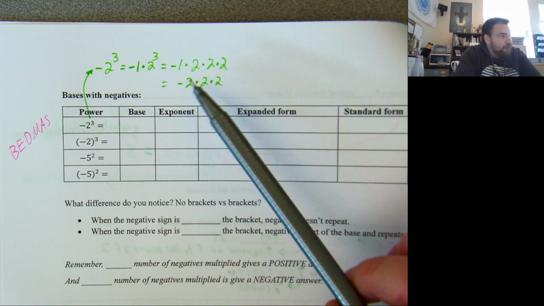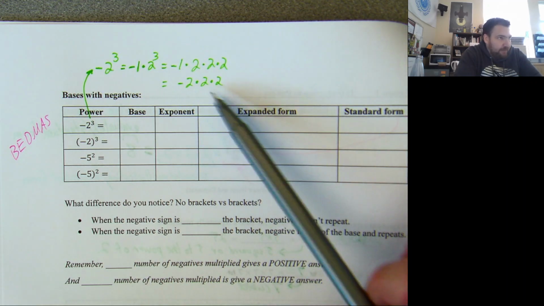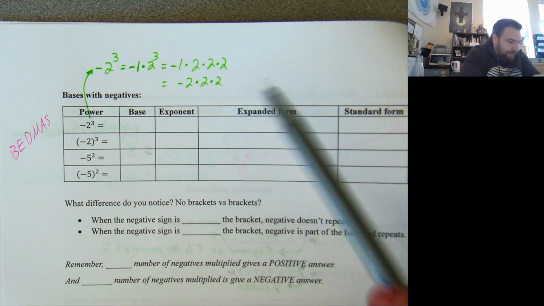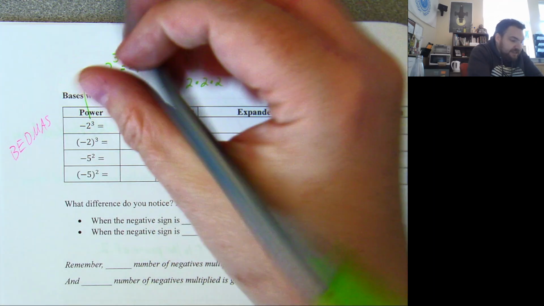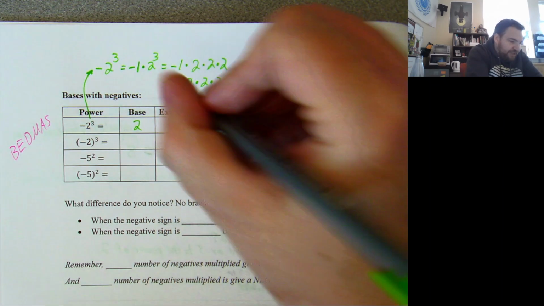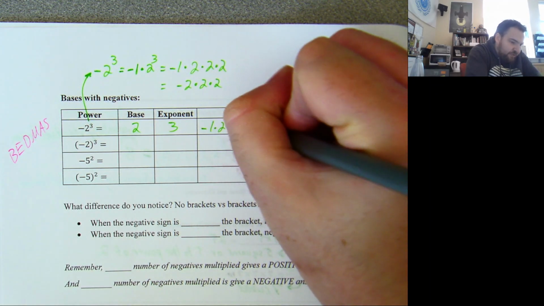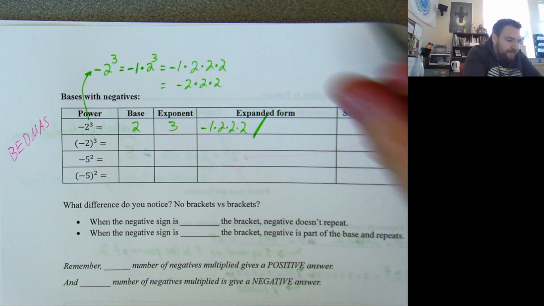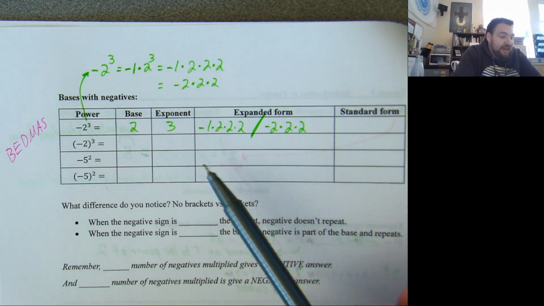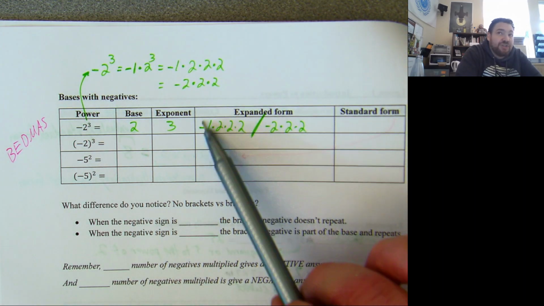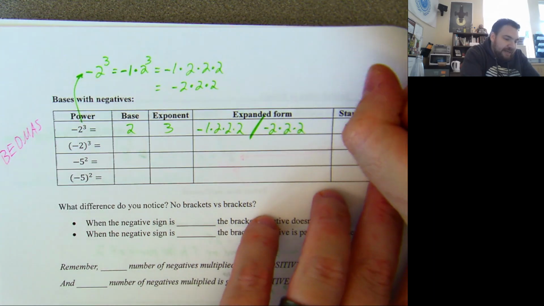Sometimes you'll see it written like this. The important thing to recognize is what's being repeatedly multiplied is the 2. That negative sign's not on everything. Okay. So in this case, as it is written, the base is not -2, the base is just 2. The exponent is 3. Expanded, we're going to write it as -1 times 2 times 2 times 2. The slash here is like an "or." Sometimes you'll see it like this, -2 times 2 times 2. You'll see it either way. But this is really how I want you to think about it. And in standard form, Marcus, you already said that this is -8.